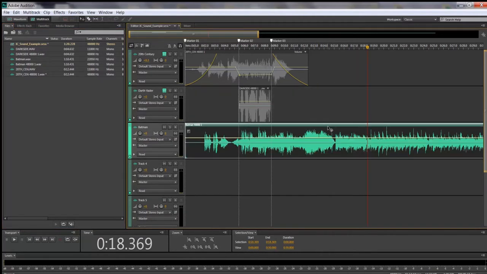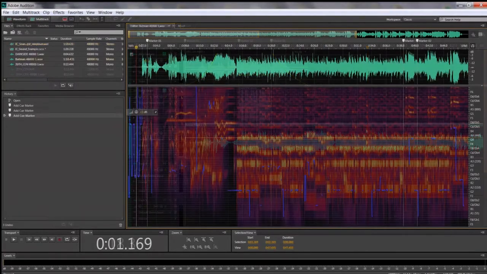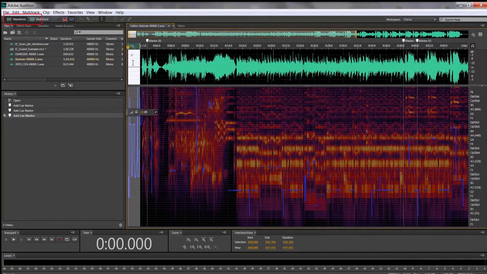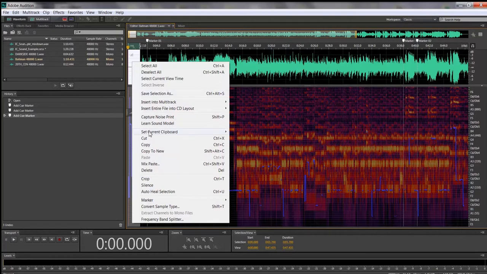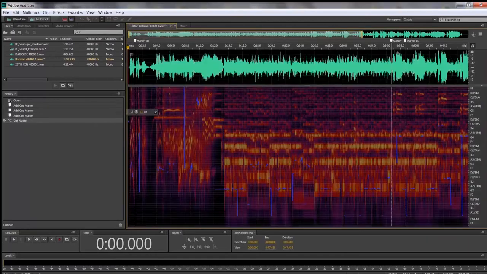So I'm going to double click on Batman to show you a few things that you can do with this too. If you don't see a wave, it means it's silence, or we call it dead air. And this can be removed. All you do is, I'm just taking my left mouse, left click, drag, and I can remove anything. Click it, you can right click, cut, right click, delete. My favorite, you can tell I keyboard a lot of this in sound, I just press my delete key. And you can get rid of anything.